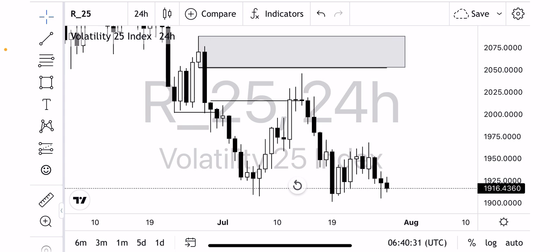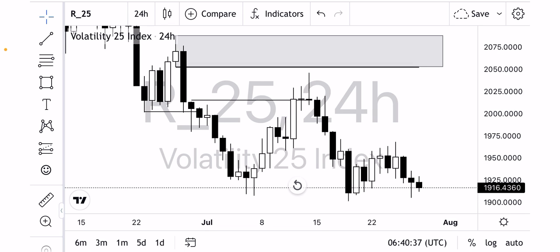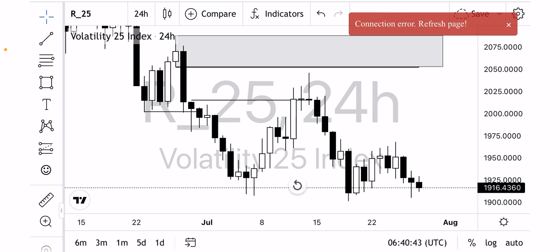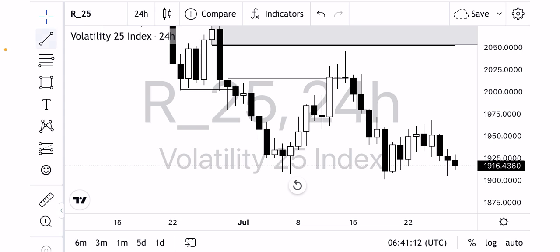All right guys, so now the market did not get to the POI, right? It used the fair value gap. It is inside the fair value gap right now. Let's forget about what is happening on the other side. So what are you going to do now that you know where the market is? The market is inside your fair value gap. So what is the thing you need to do when the market gets to your fair value gap? The next thing is to know what the market is going to take. That is what I call my external liquidity. So the market has created this particular low.